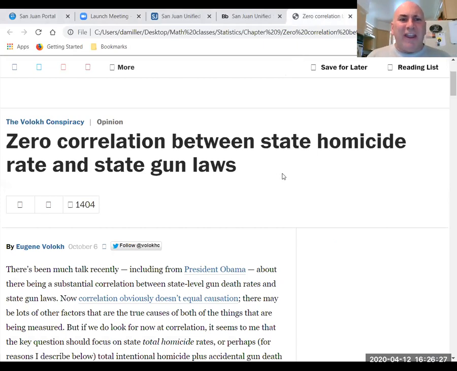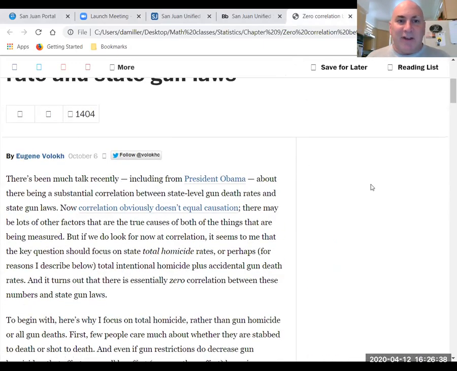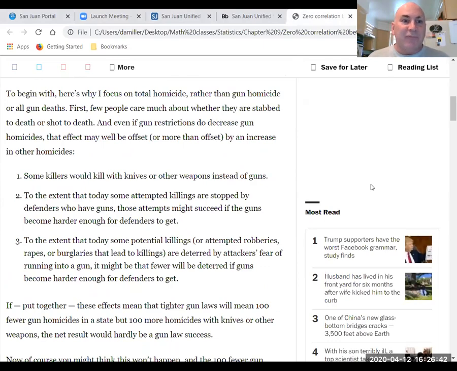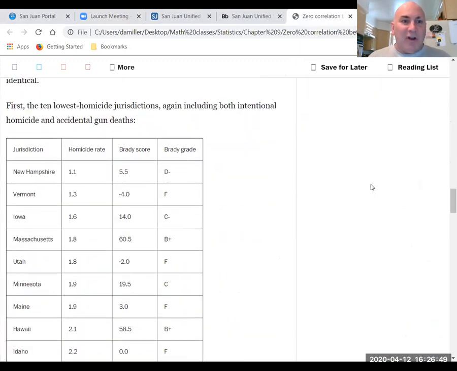So how do you correlate homicide rates, which is a number, to state gun laws? Well, you read this article, which you can tell now comes from the Obama administration timeframe. There's a lot of information in here. But what the author did here was they looked at the homicide rate in different states, along with the Brady score. The Brady score is named after James Brady, who was President Reagan's press secretary. After he was shot in the attempted Reagan assassination, the Brady Foundation was created to get stronger gun laws. And so they rank the strength of gun laws with a score. So now we have some quantitative variables that we can look at.